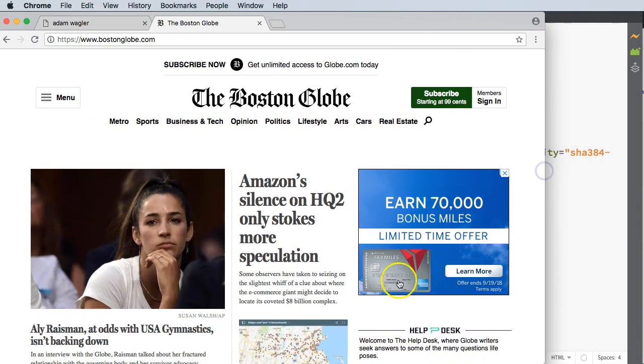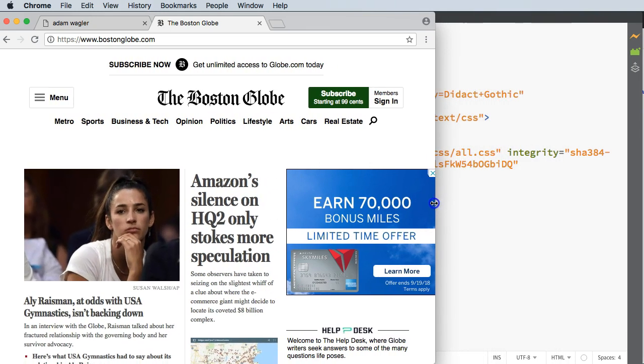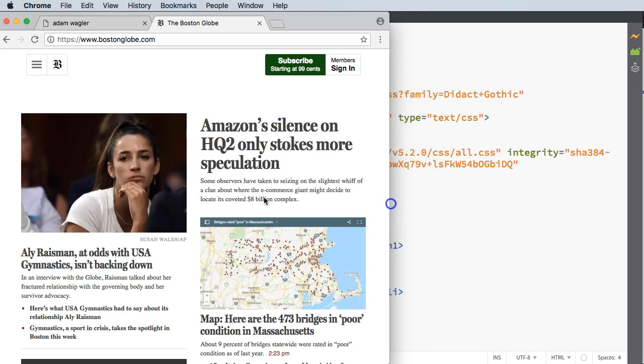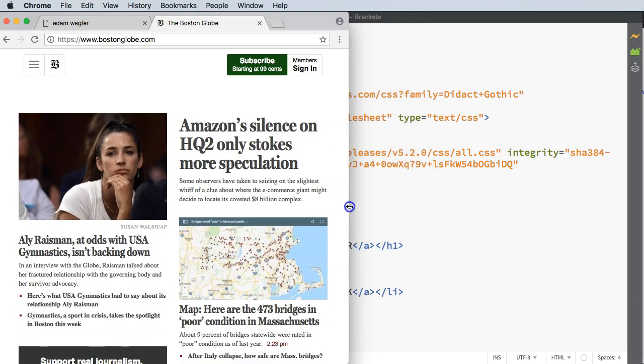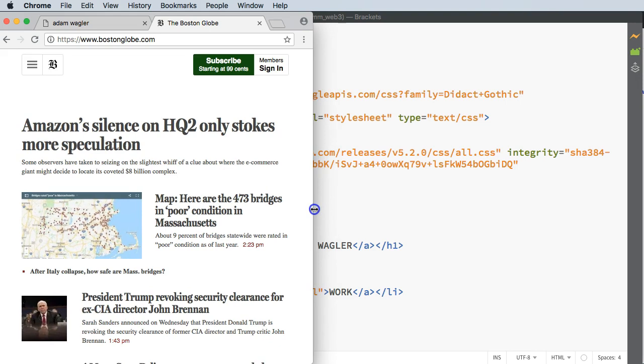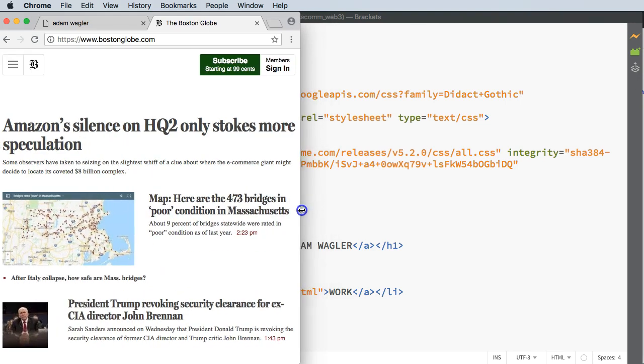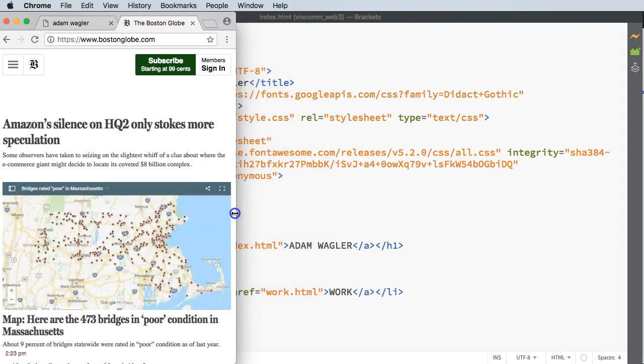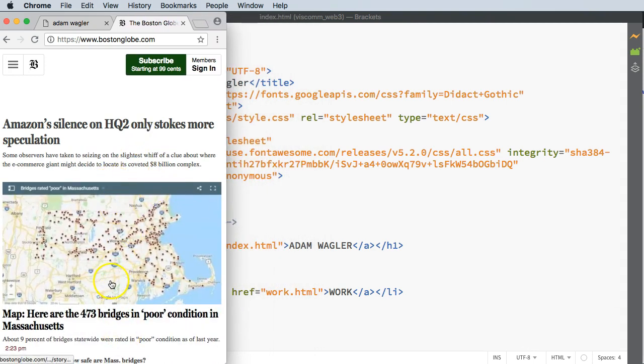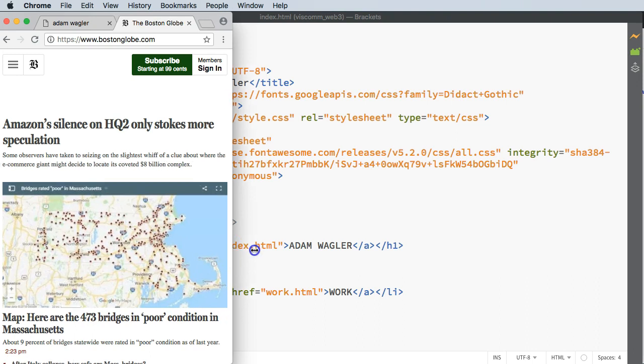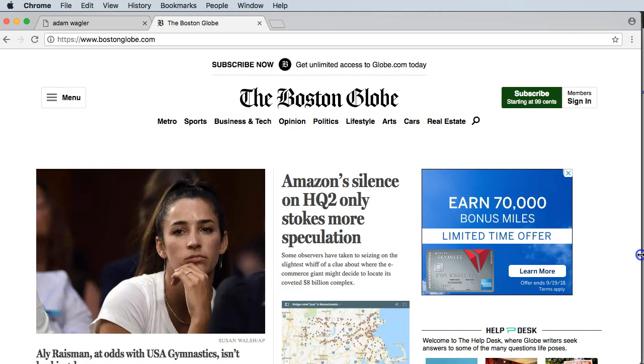You can see there's 1, 2, 3 columns, but when we start to get into more of a portrait tablet size, we get just 2 columns. And then when we start to get to a smartphone size, we get 1 column. When we really get down to a smaller size, we see just 1 column, right? The map gets bigger and everything goes to 1 column and stacks on top of each other. Okay, and this is responsive design. We're making it responsive to the device screen resolution that we're working with.